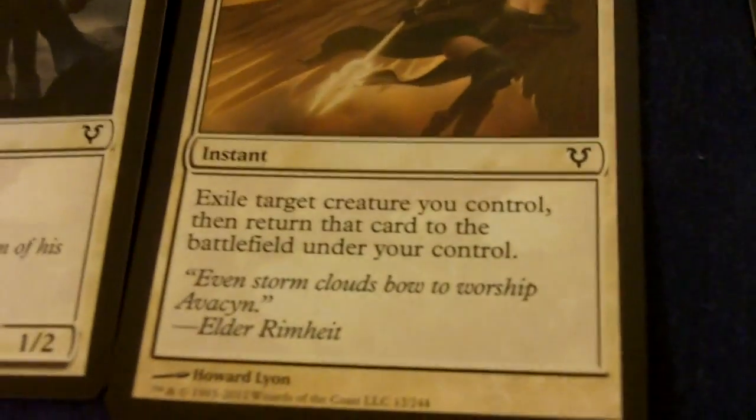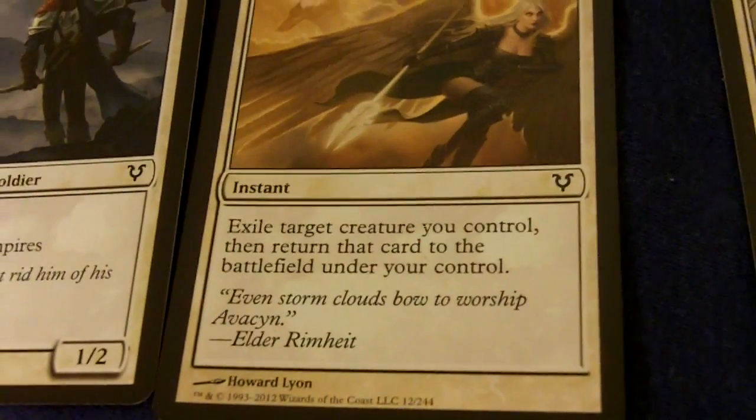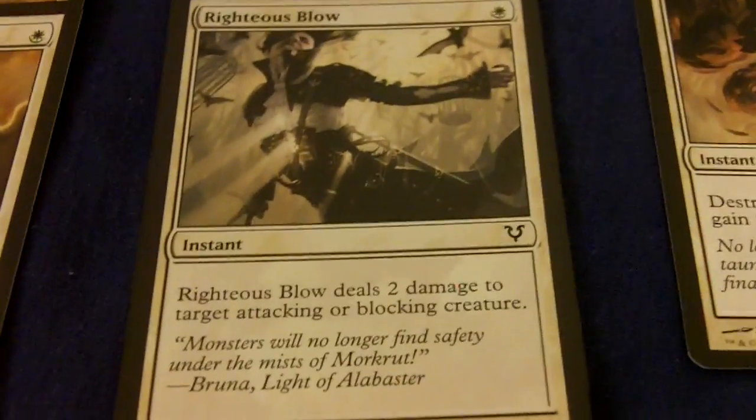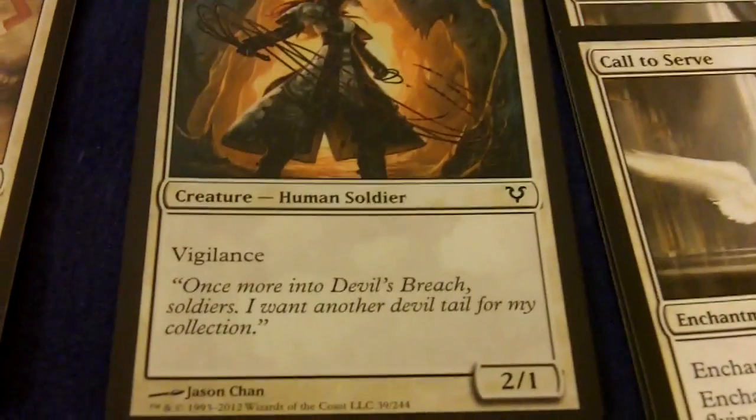Anyway, Cloud Shift. It's a 1-cost instant. Exile target creature you control, then return that card to the battlefield under your control. Righteous Blow, 1-cost instant. Righteous Blow deals 1 damage to target attacking or blocking creature. Curse Break, 2-cost instant. Destroy target enchantment. Thraben Valiant, 1 and a white for a 2/1 vigilance.